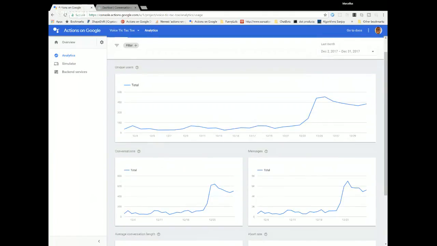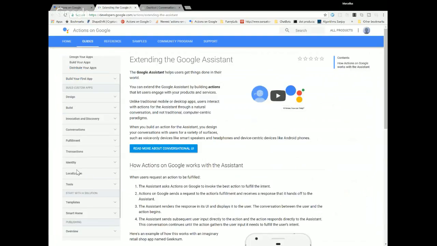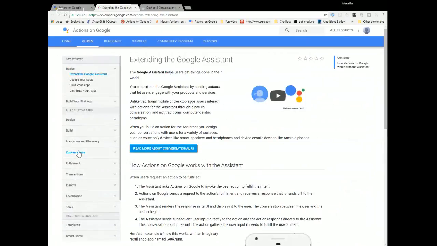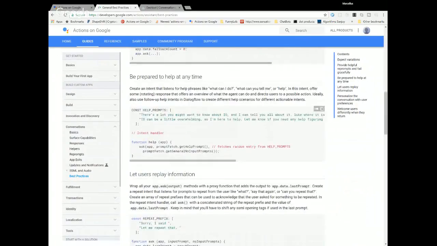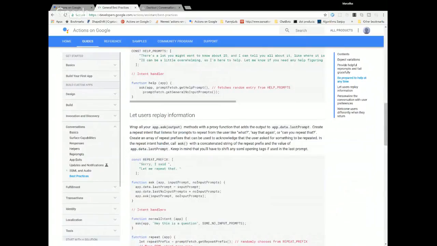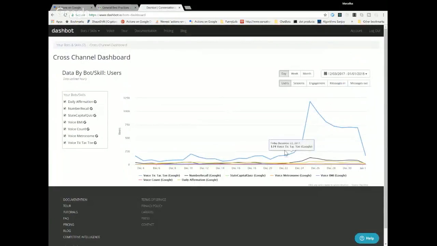And also, one of the things that I noticed was when I went on the Actions on Google site, went to the docs, under conversation, I believe, and best practices, right? I went through this and tried to implement every last single one, and then submitted my application. After that, my numbers went up from there. It was around the 50s, and then it went up to 199, and then Christmas happened, and then it went into the 1,000, and then started going down from there.